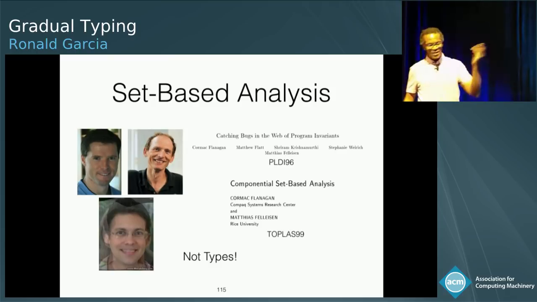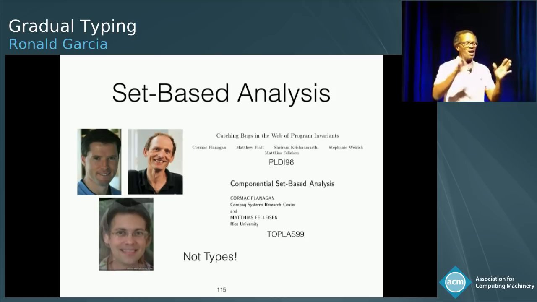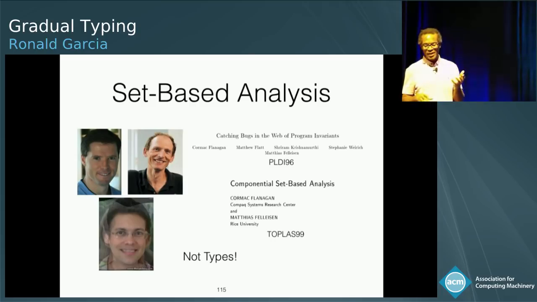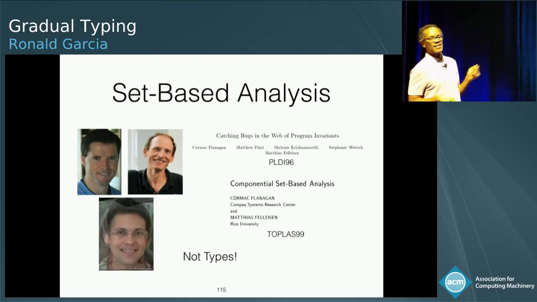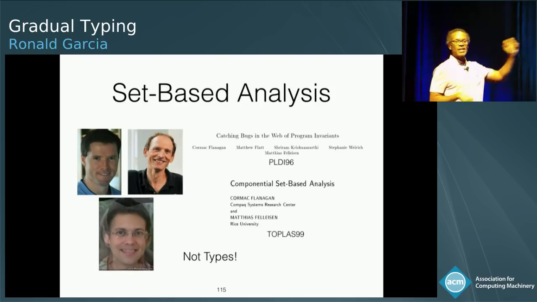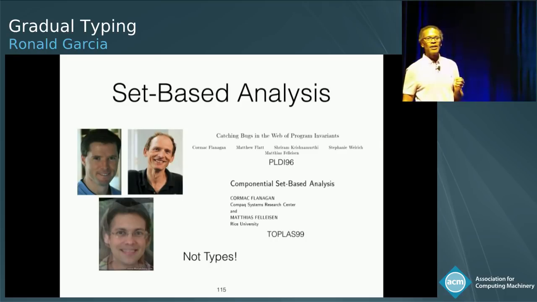So Matthias and Cormac were working on this thing called set-based analysis, which I would roughly describe as not typey in a way. It was much more similar to abstract interpretation, but I'd say that's a qualitative thing. You could argue this is also types, but it is definitely an analysis mechanism. One of the interesting things about this was that the paper on top seemed to produce precise information about errors especially, but really bad performance because it had to do this whole program analysis, whereas the lower one was attempting to recognize that we need modular and compositional reasoning, but it was having trouble getting enough precise information to achieve what was done on the top. That's my understanding of the work and its legacy.